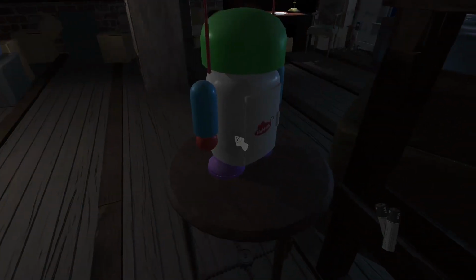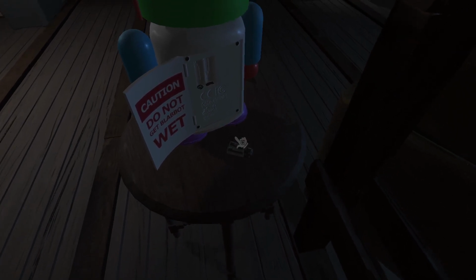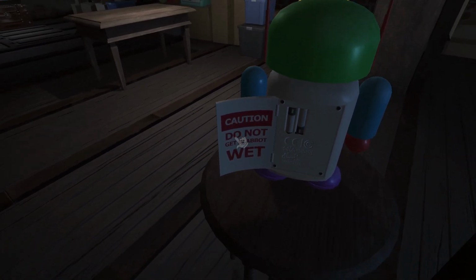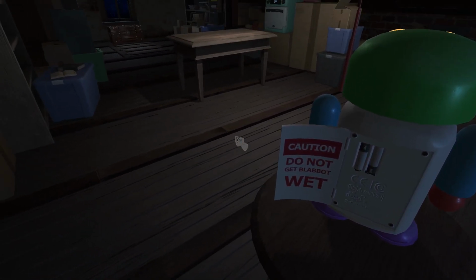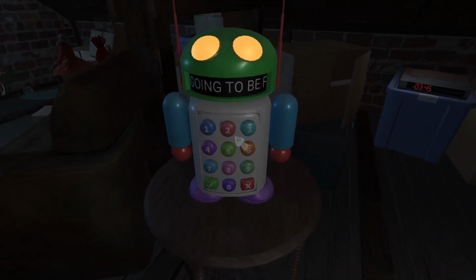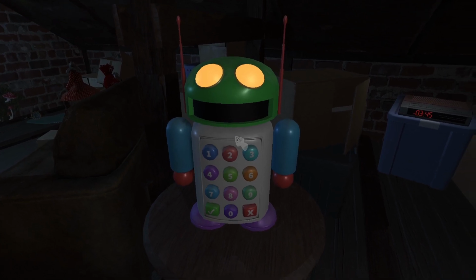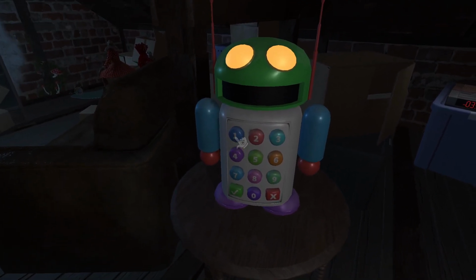Oh, batteries! Yep, we gotta put the batteries in. Open the hatch, silly. Oh yeah. Caution, do not get Blabbot wet. Keep that in mind. That robot looks so familiar to me! What does it look like? It looks like one of my old toy robots that I used to have when I was a kid. Only it's yellow.